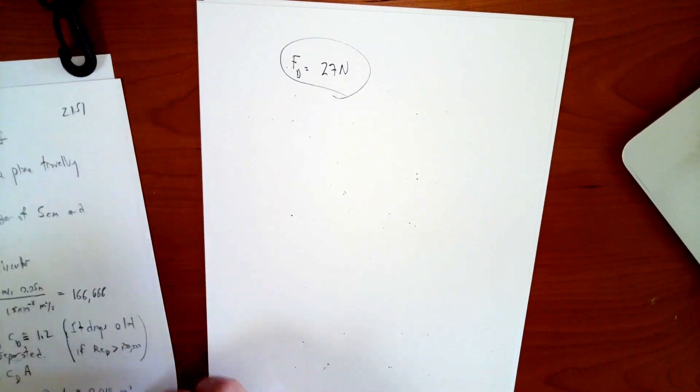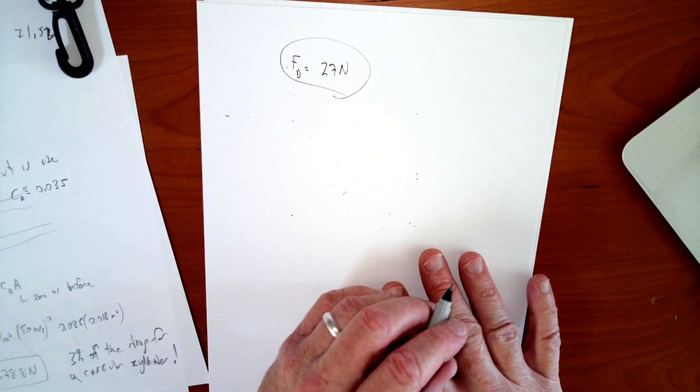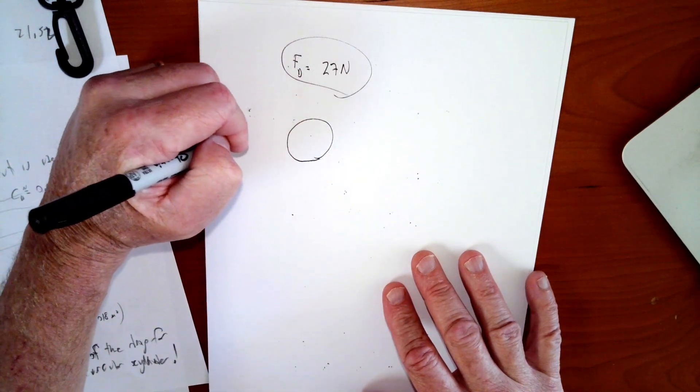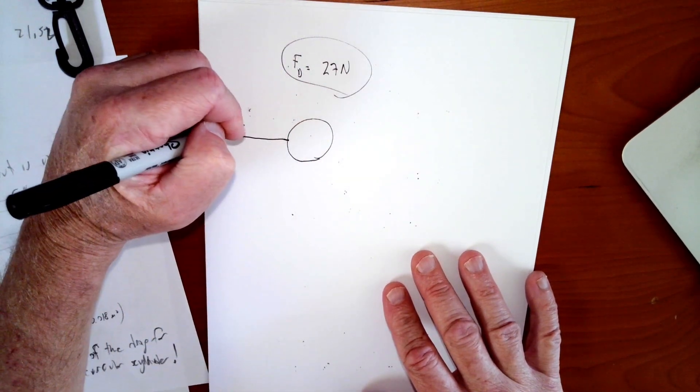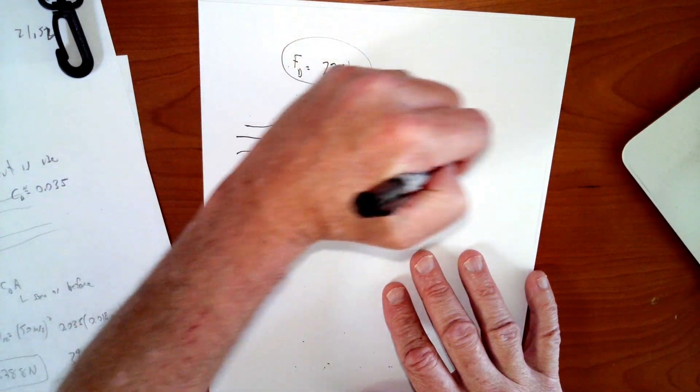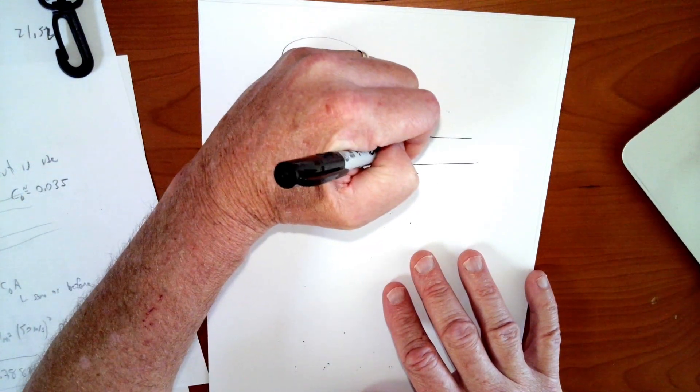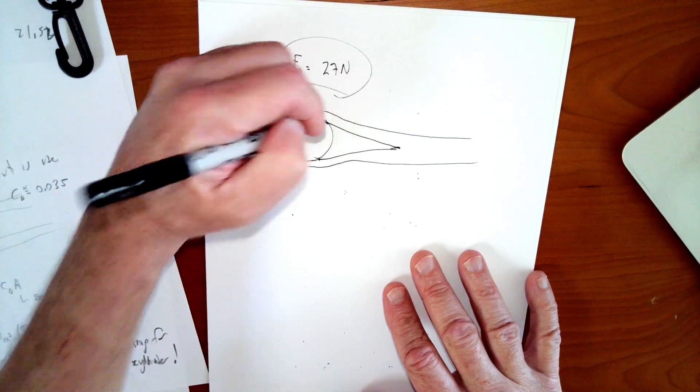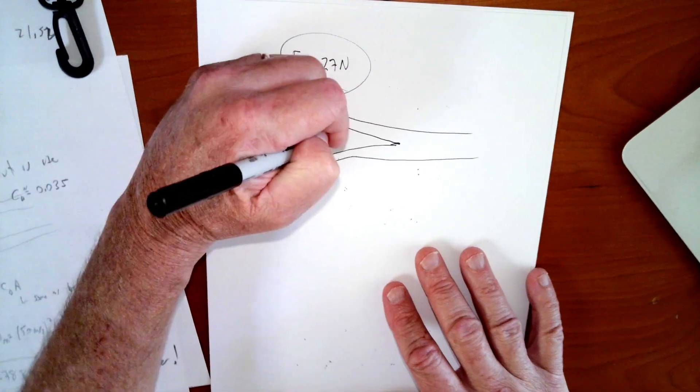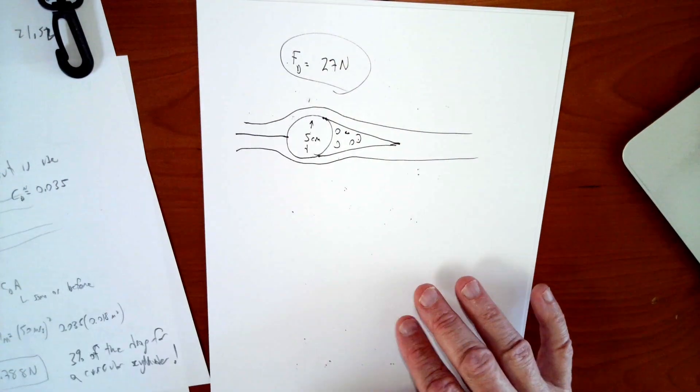Now if I go with a streamlined strut instead, it's going to be different. I'll draw the picture so we see what's happening. We have the stagnation line going in here. We know the flow is separating, so it doesn't go back to the back side there. I have two separation things here, maybe looks like this. I don't really know exactly where it's separating, that's something that people do study. And I have the 5 centimeter diameter. So this is all a recirculation zone in here of some kind, things spinning around in there.